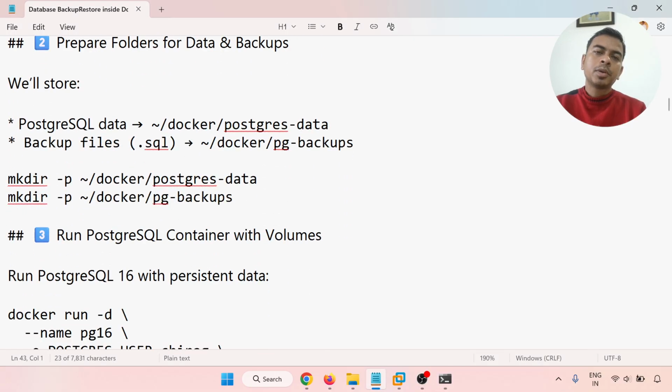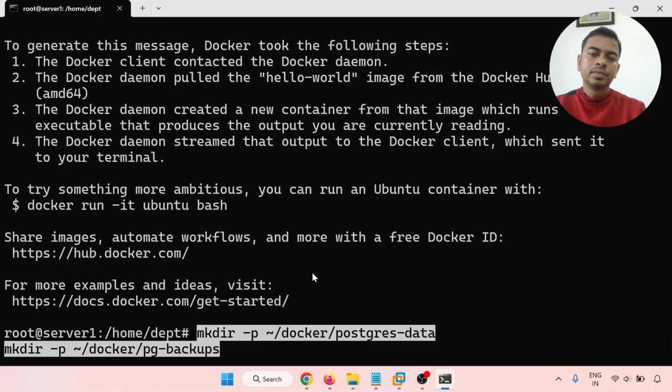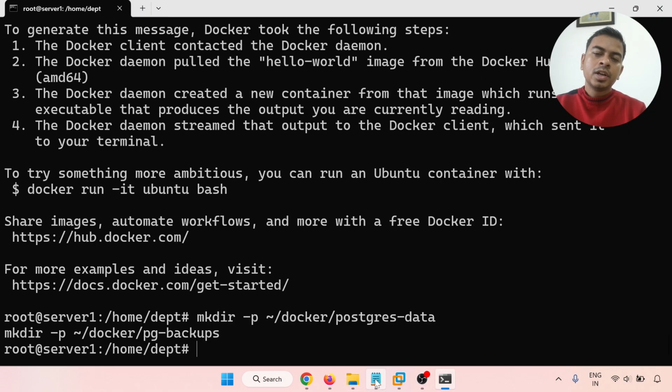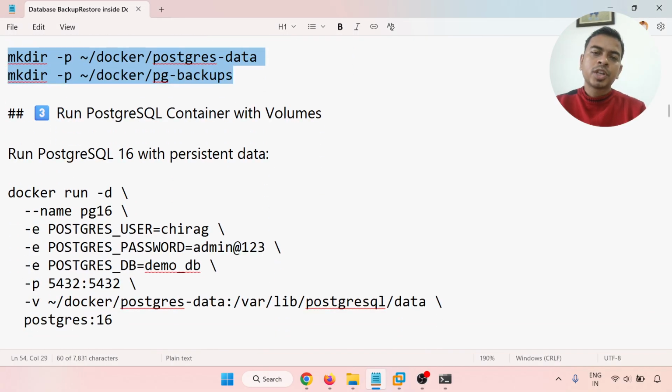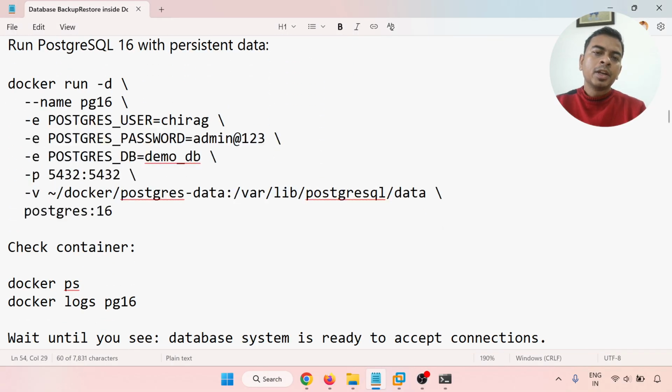Now we'll prepare folders for the data backup. This one is for the Postgres data and this is for the backup folder. Done. Now we'll run the Postgres container with the volumes. We are giving the name PG16, the Postgres username Chirag, the Postgres password admin@123, and the database demo DB.